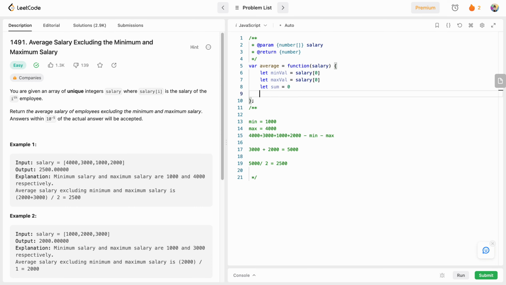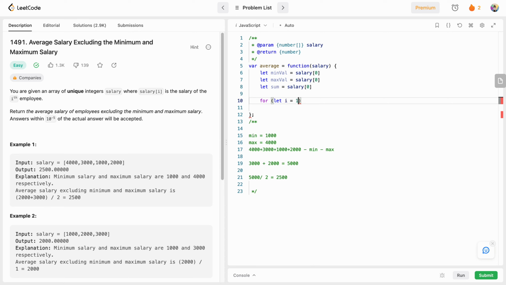Initially sum will be equal to 0, or what we could do is assign the sum also the first element. Now the for loop will start from the second element, so let i equal 1, i is less than the length of the salary. Okay, so let n equal salary.length. All right, so we could just use n here and i++.